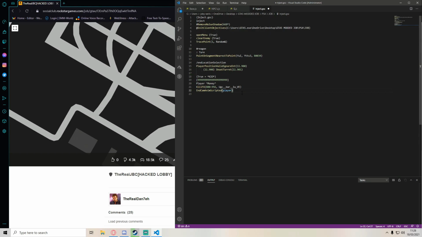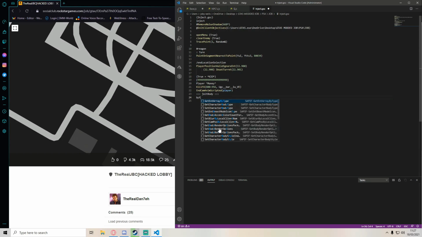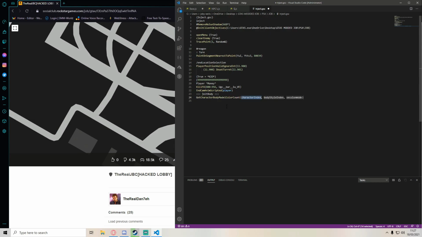Then go ahead and enter down, do colon space J, and then your joint body will come up, space colon, space down again. Then you want to type in BYT. Scroll down on the text, there it is, get character's body model color, and it will do a lot of this information. Now pretty much to work out all this, you don't really need to change it, it will do automatically when you inject the menu. So you don't really want to mess around with that, so just space down, and then you want to just put END.